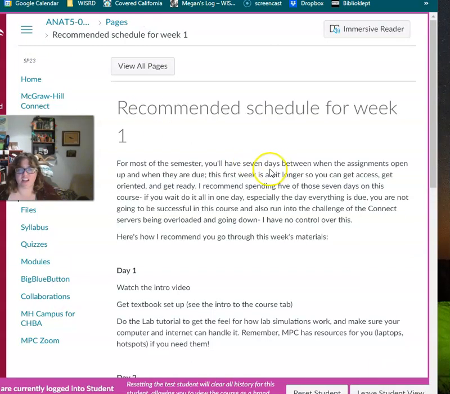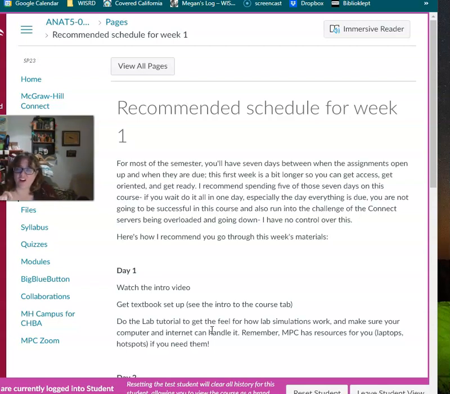Every week I'm going to try and give you a recommended schedule. As I'm writing assignments, this is how I'm thinking you should access them, okay? You get 7 days between when an assignment is assigned and when it's due. So I say pick 5 days, not Sunday. Don't make yourself do it on Sunday. One of the advantages of this course being online is we have no synchronous time. It's completely asynchronous. You don't have to meet for a scheduled face-to-face with me ever, unless you need help and you want to do a Zoom meeting.